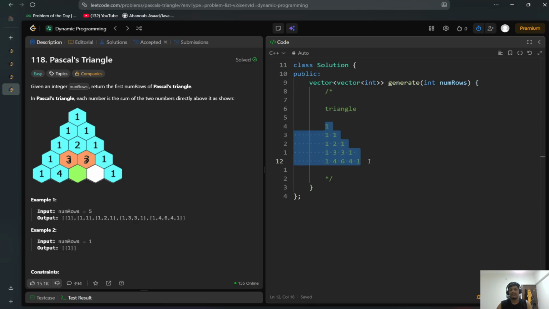This is an easier version than the triangle.